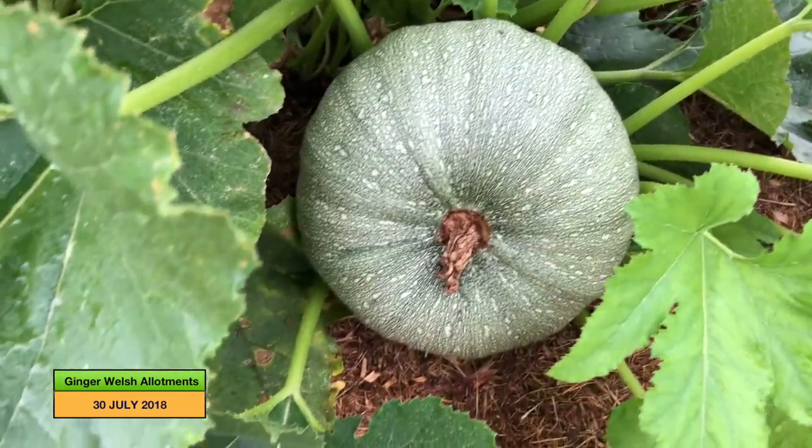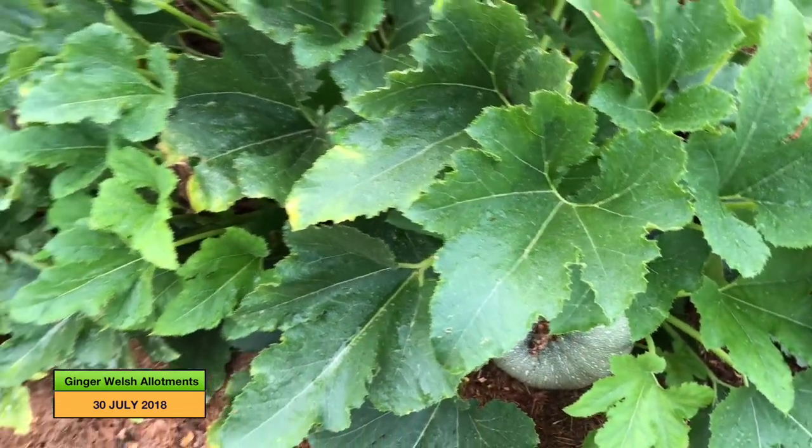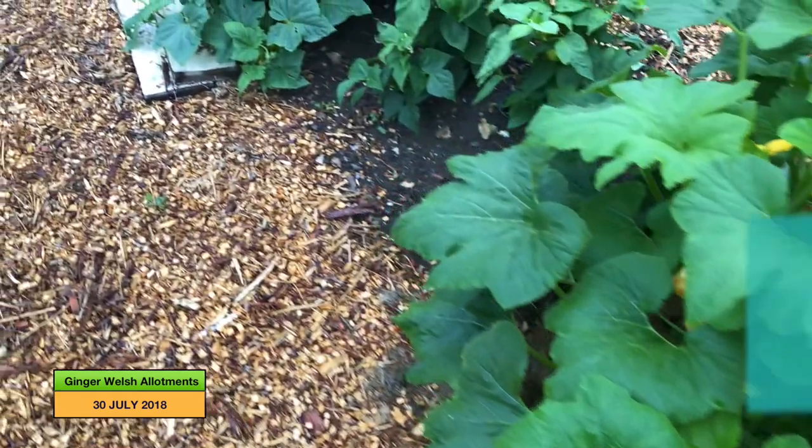That's not meant to be that size. So I do need to harvest that today. If I do nothing else, I need to harvest these big massive courgettes.